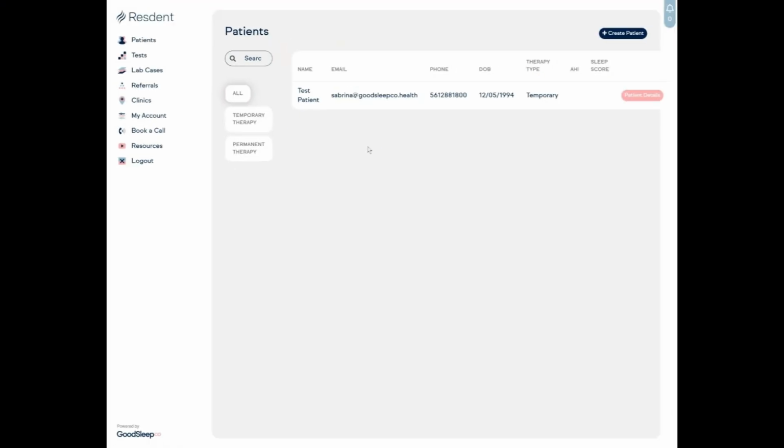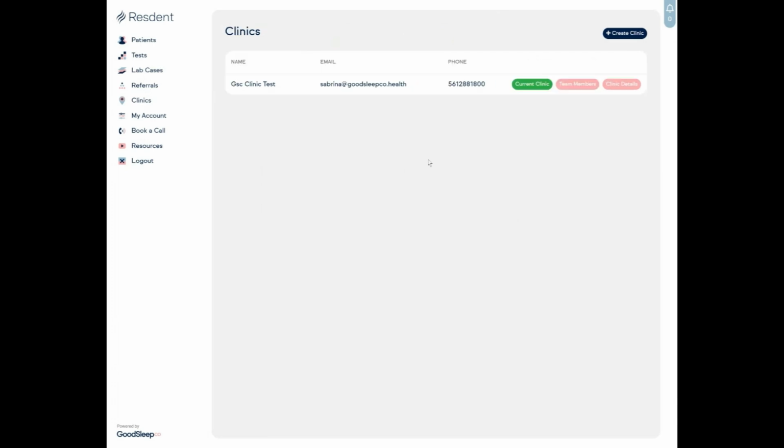Now, the first thing you'll need to do once you've logged in is create a clinic profile by selecting the Clinics tab on the left navigation bar. A clinic profile is essentially a digital storage location for your practice, where patient records and orders are organized according to each location's preferences. This is especially important in the case where you may have multiple locations with different shipping addresses. So be sure to register each location that you intend to submit and receive orders for.